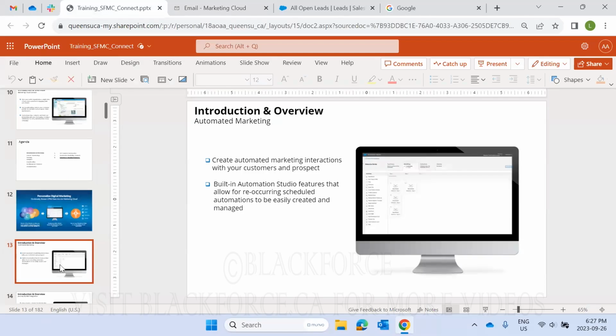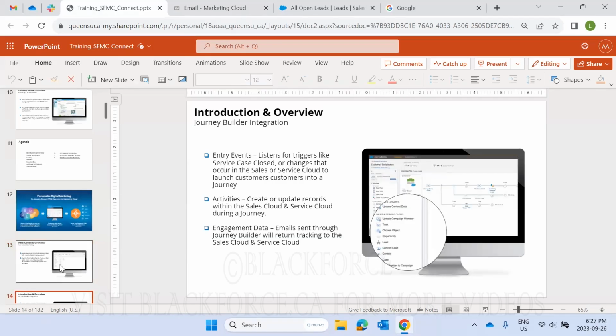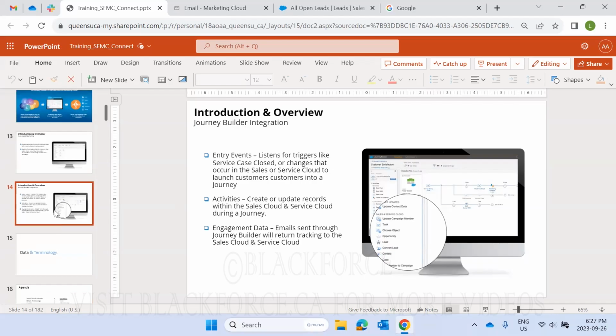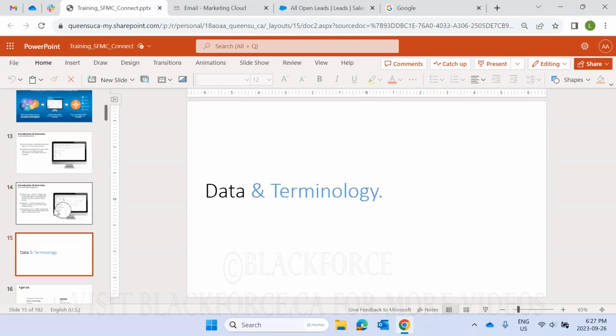So, what else do we need to point out? So this just talks about some of the features that you enable inside of Journey Builder once you have both systems connected. But this I will cover, so don't worry about it. We'll cover this in the Journey Builder class. So we're going to have probably 2 to 3 classes on Journey Builder. So it's going to be very detailed. So we don't have to worry about it now. Okay.